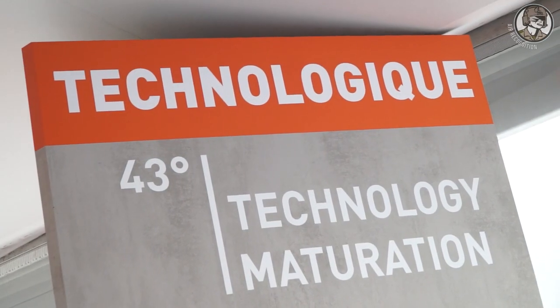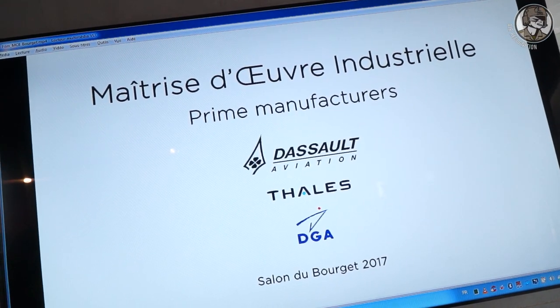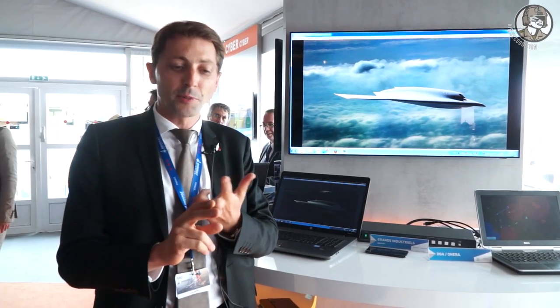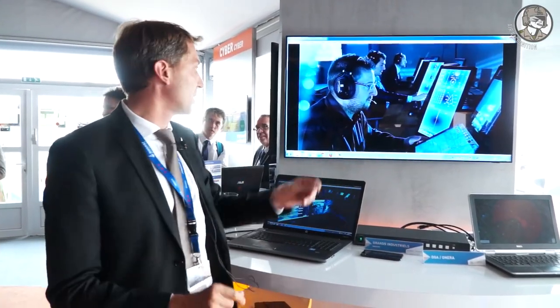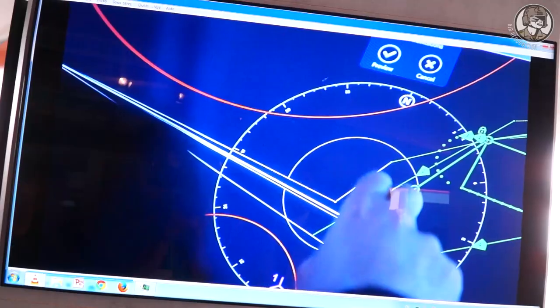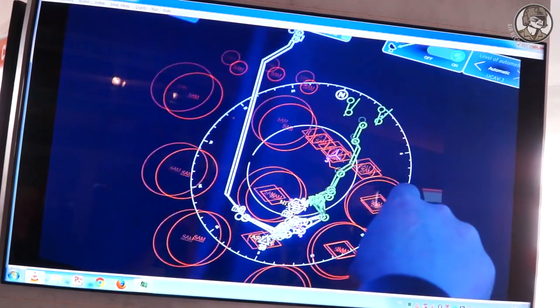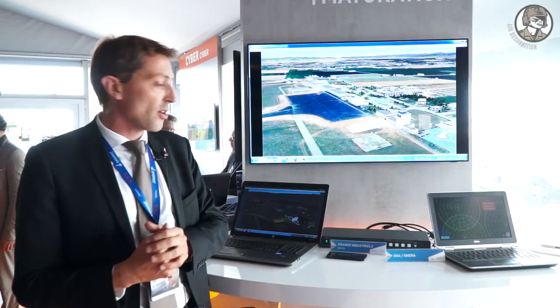So Dassault Aviation and Thales work together as prime manufacturers to try to define the requirement for the future combat air system. And these works are focusing on four main pillars, which are stealth, connectivity, autonomy, and artificial intelligence on board the aircraft. So for this we develop analysis tools and operational simulation that allows to define the requirement and get feedback from future operators. All this work is jointly done by French MOD, Dassault Aviation, and Thales in full coordination and with the support of operational.